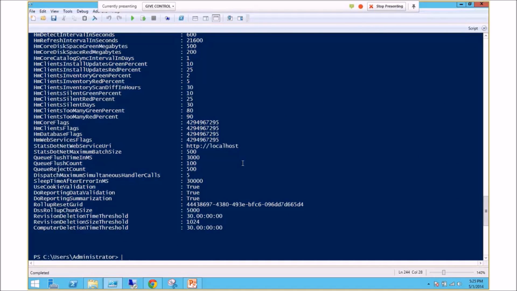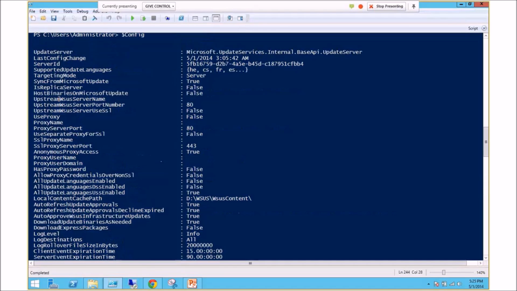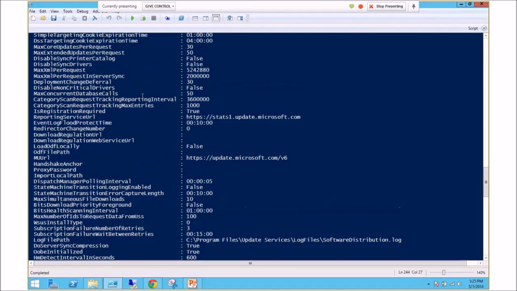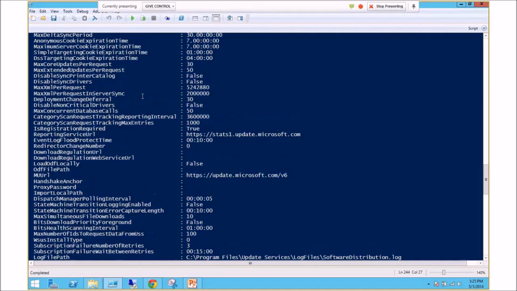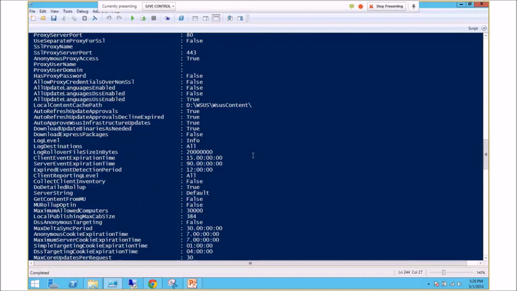In this case, we are not using upstream. We're going directly from Microsoft updates. The port we're using, where our local content is stored. In this case, it's on the D drive. And just a bunch of things you can look at, view and report on if you need to.